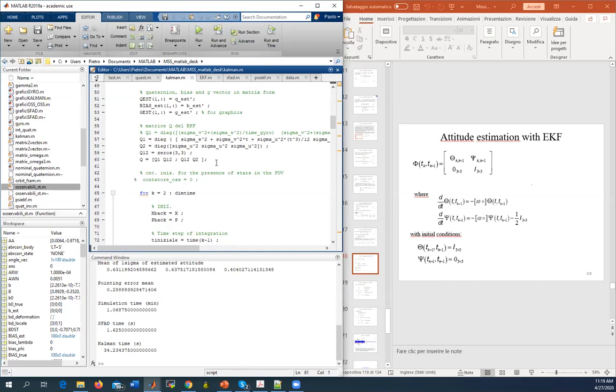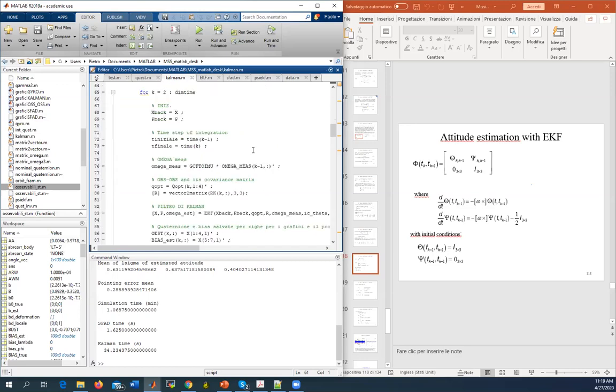But in general, if you know which instrument you have, and if the industry or whoever gave you the instrument gave you also an error model, you have to translate this in a Q matrix, which takes into account basically the error of your instrument, as you will do, for example, for the star tracker. It's just a different shape, let's say. If we have time, we will see this later.